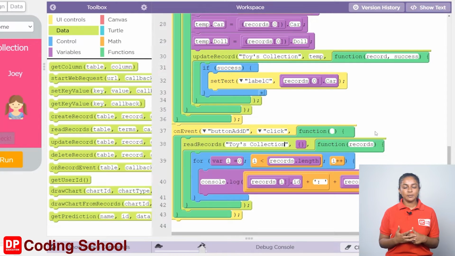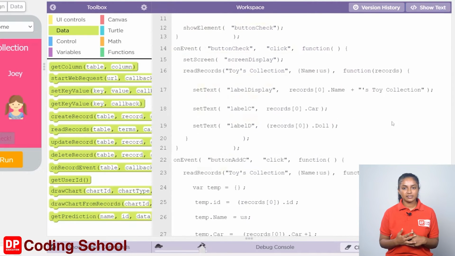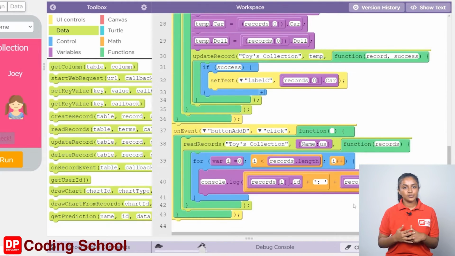Here, it needs to be given as name :US in curly brackets in the code block in front of the table name. But since there is no code block that matches it, we will have to type this part. I click on this show text button. The code we need is in the 38th line. Next, let's type as name :US in these curly brackets. Now, click again on those show blocks.